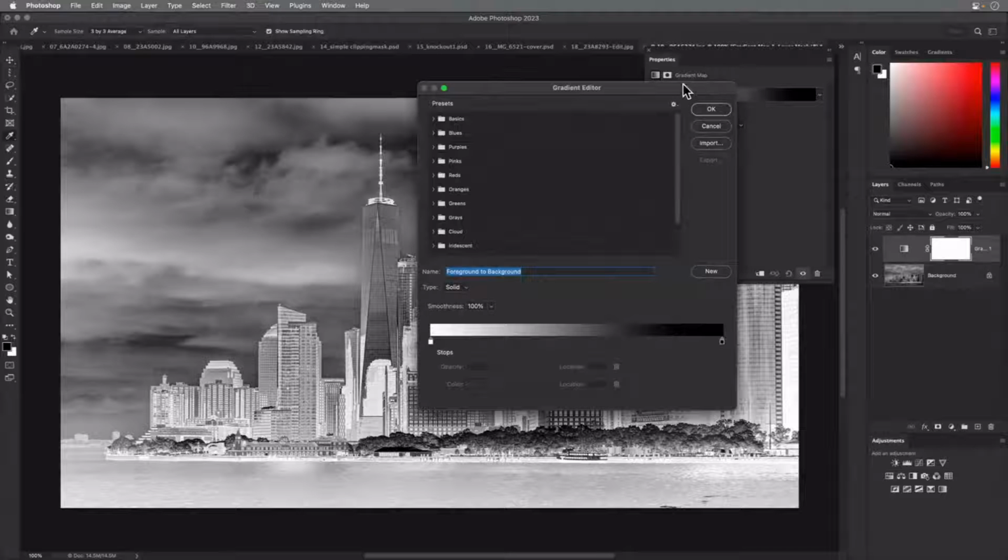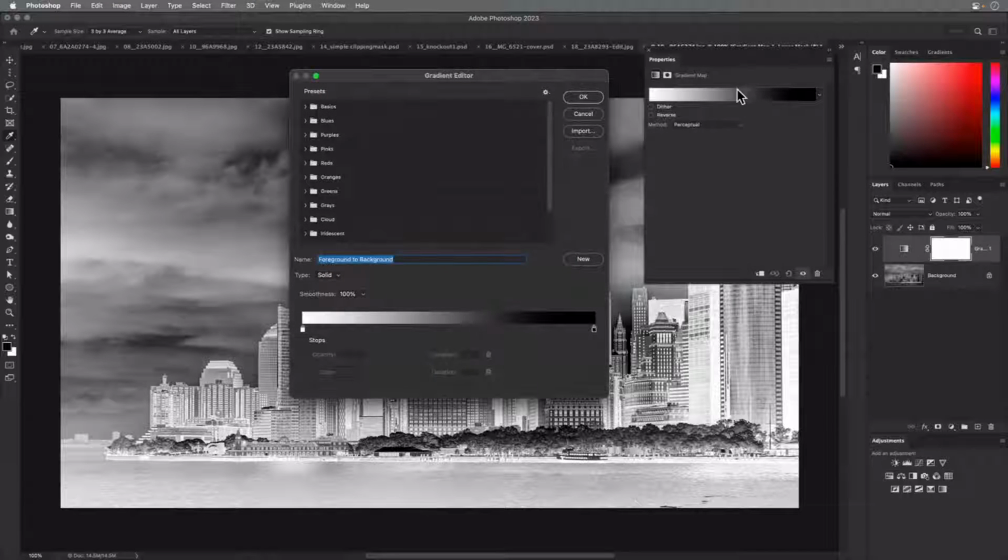I'll click on the gradient ramp to bring up the gradient editor, and I can now change those colors. I can add colors, and the reason I'm here is I can take advantage of all of these presets. Nice. Except the preset that I was really interested in was what's now considered a legacy gradient.